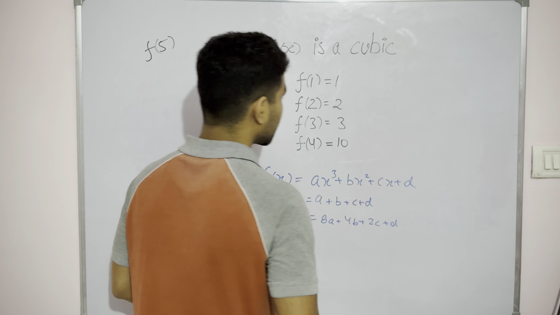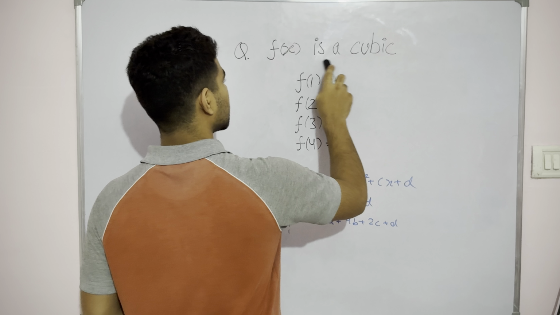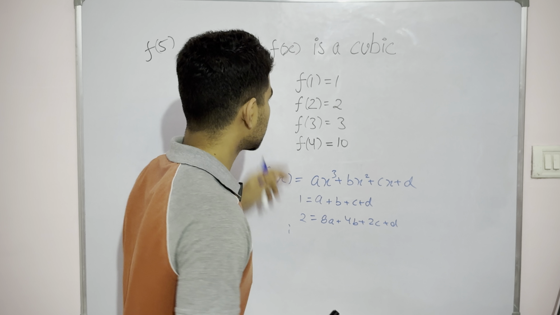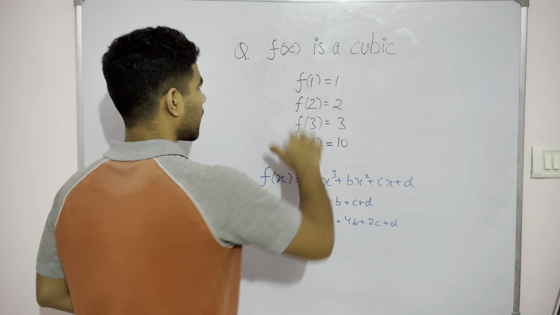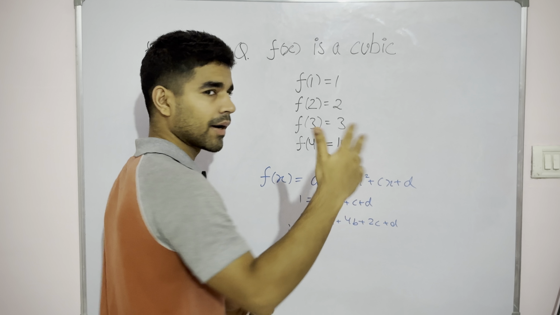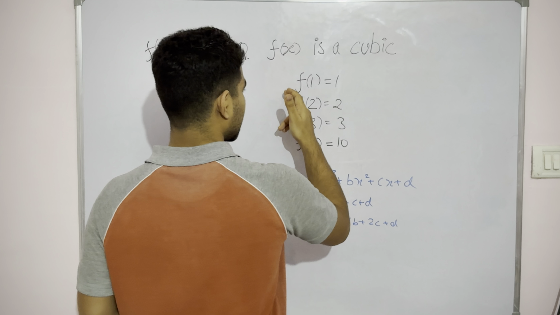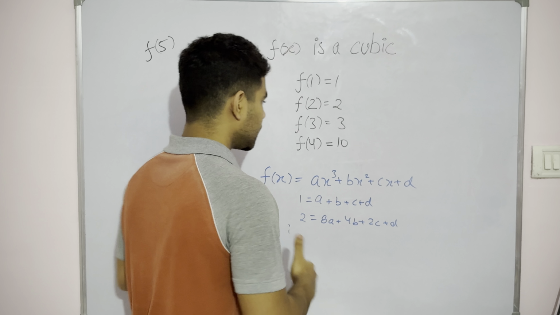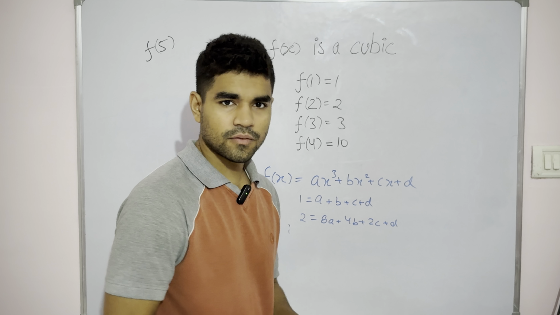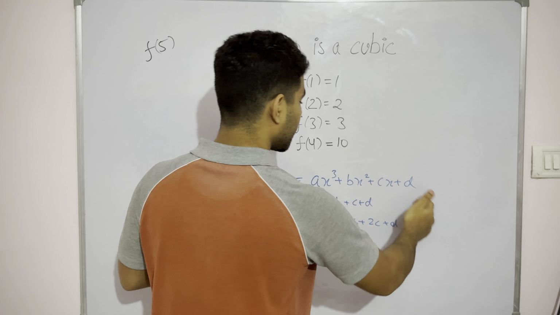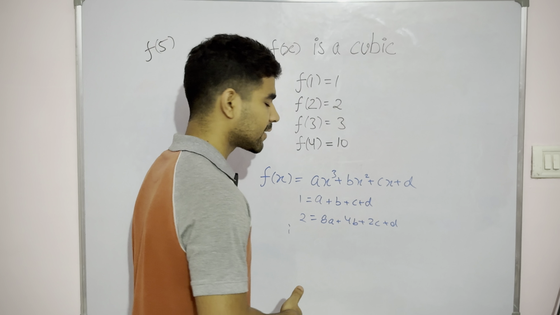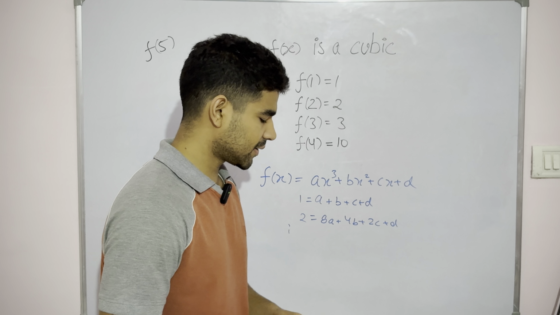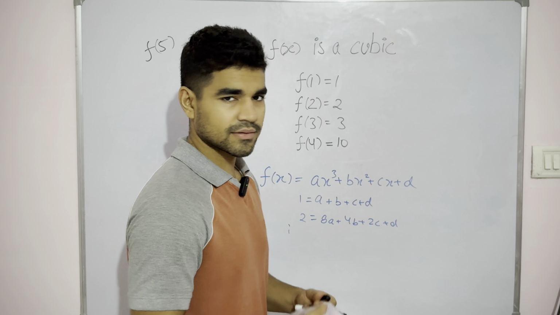So that's one way. But if you get this question in a competitive exam or that type of environment, suppose you don't have this equation. Suppose I gave you f(x) is a 4-degree polynomial, a biquadratic polynomial, and f(1) is 1, f(2) is 2, f(3) is 3, f(4) is 4, and f(5) is something, and you are asked to find f(6). Then will you make all those 5 equations with 5 variables and solve for every variable? No. So the trick behind this question is quite simple and interesting, I must say.